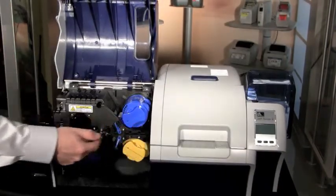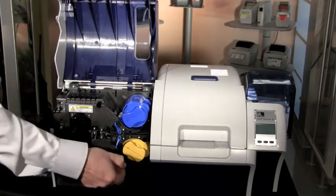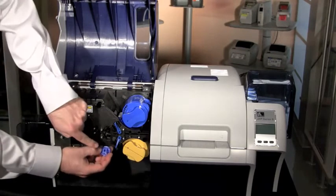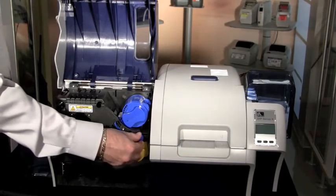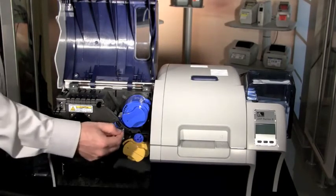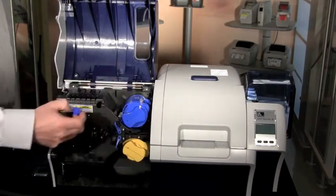To move a card through the laminate station, there is a tool in the front of the printer. If you haven't already removed the tape when you first got the printer, go ahead and remove it, then twist the tool to remove it. It has slots to act as a screwdriver to engage on the rollers and help move the card through the printer. Be careful — many of these rollers will only move in the direction of the exit. Do not move the card back toward the printer as you can cause damage.